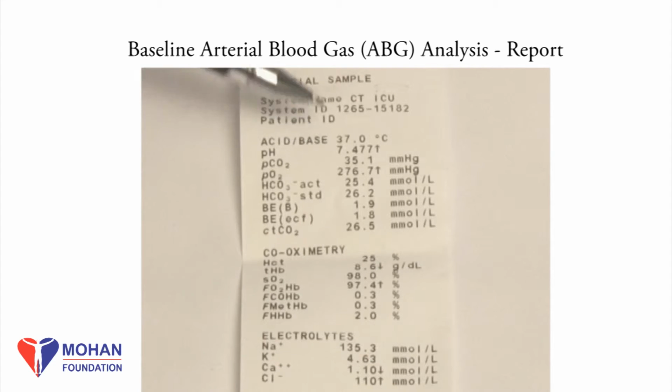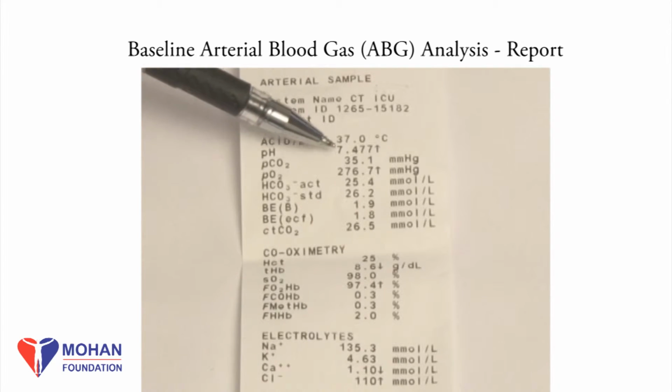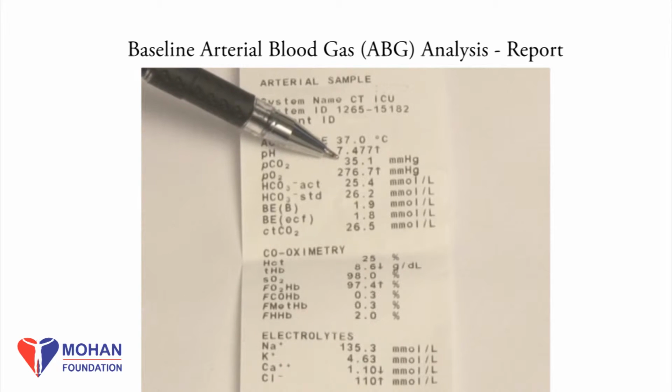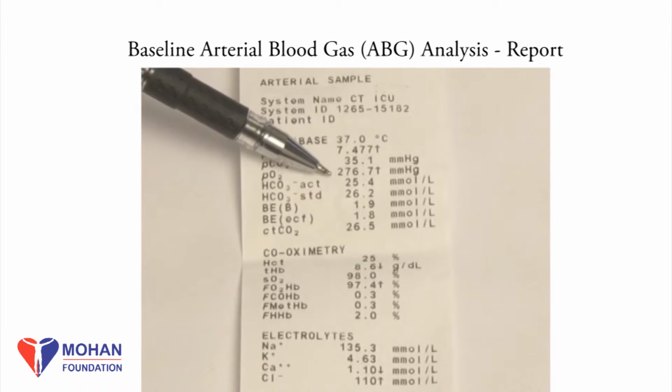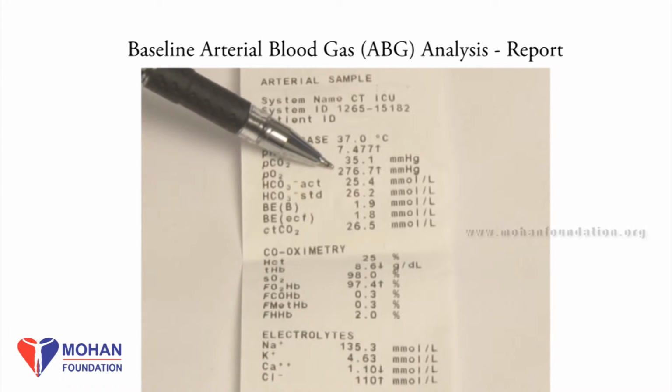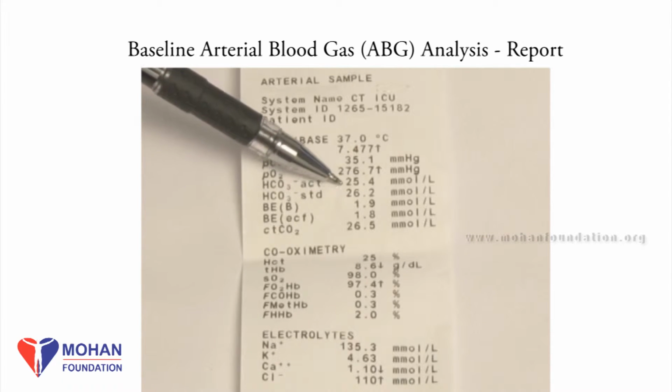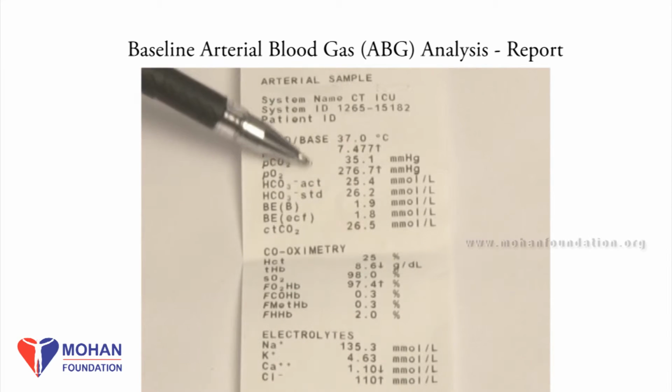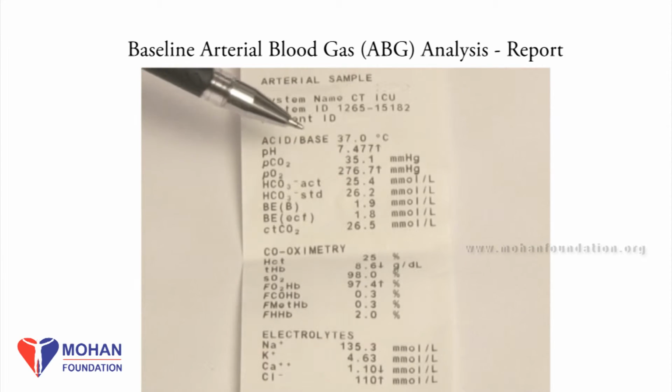If the patient is extremely acidotic or alkalotic, then we do not go ahead with the apnea test unless we correct the acid-base abnormality appropriately. The PCO2 level in this blood gas is 35, which is again normal. You want to maintain a normal PCO2 or a slightly lower PCO2 before you start the apnea test. You want to pre-oxygenate and make sure that the oxygenation or PaO2 is appropriate, and once you ensure that all these three parameters are okay, then we can proceed on and do the apnea test.